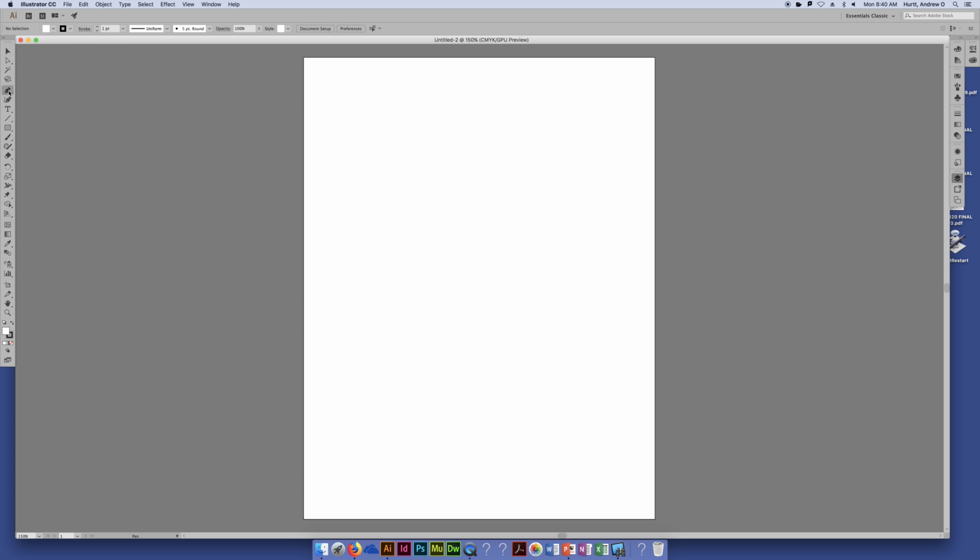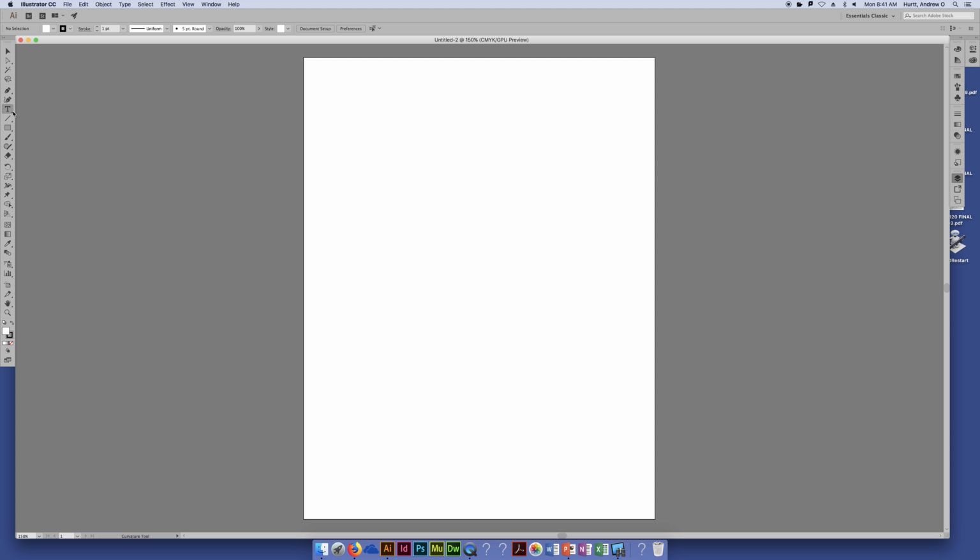Your pen tool, and any tool that has, I know it's really hard to see, but as you use it on your own machine, any tool that has that little tiny triangle in the bottom right means that there's more options. So if you hold down as you're clicking, under your pen tool you get your add anchor point tool, your delete anchor point tool, your anchor point conversion tool, which we get into in the next couple assignments. Anyway, modify pen tool.